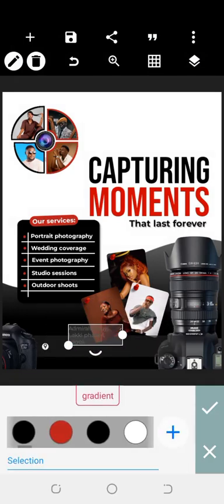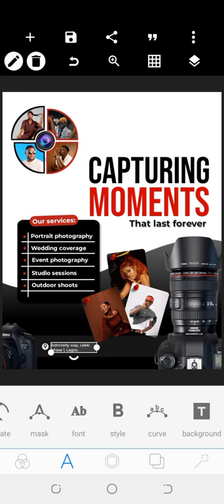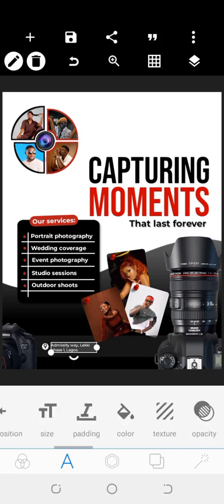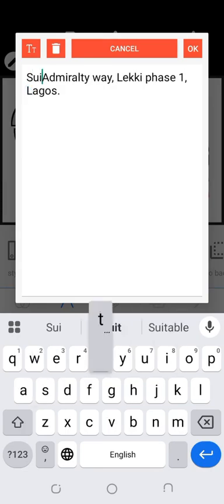Let's change the color to white. Oh, something is missing in the address. Suit 12.